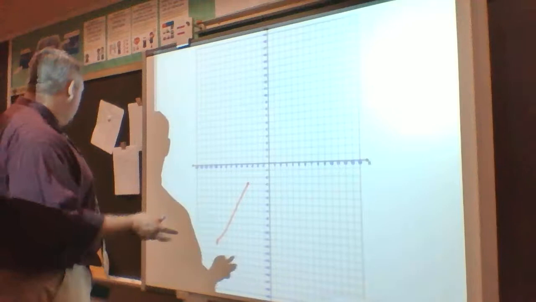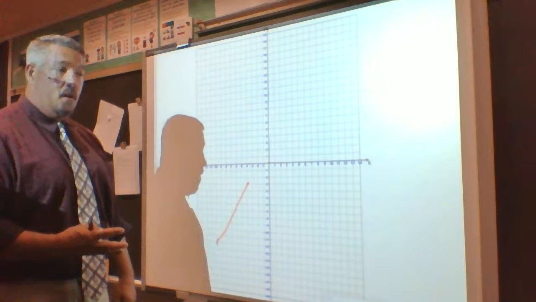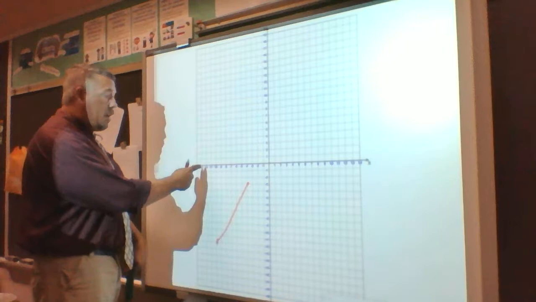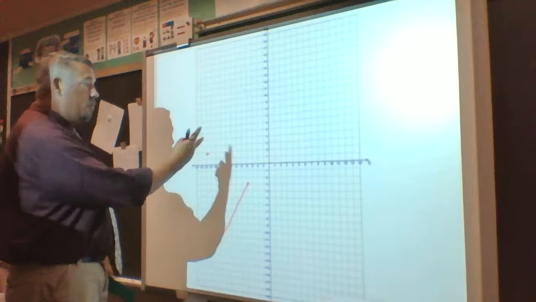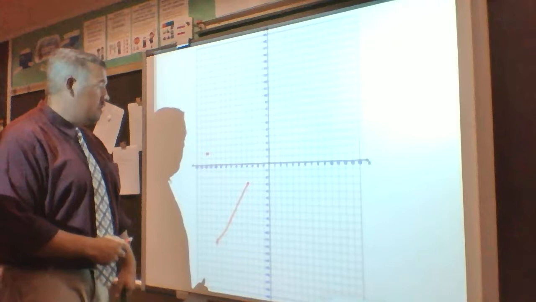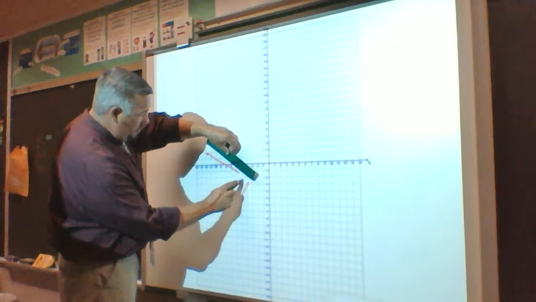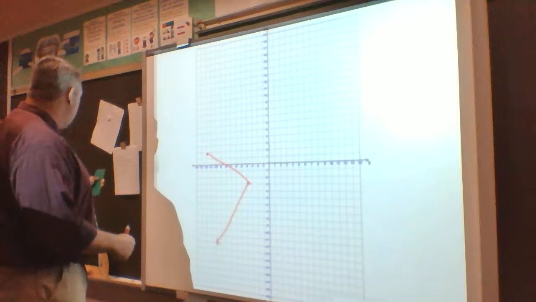Now my third point, I have negative 12, positive 2. So that's a little different. I'm going to run backwards 12, but this time, instead of jumping down with a negative, I'm going to jump up 2 because it's positive. So that's my quadrant 2. All quadrant 2s are negative, positive ordered pairs. And then I connect the last two points that I had made as a straight line. Three points down, third point, I cross it off.